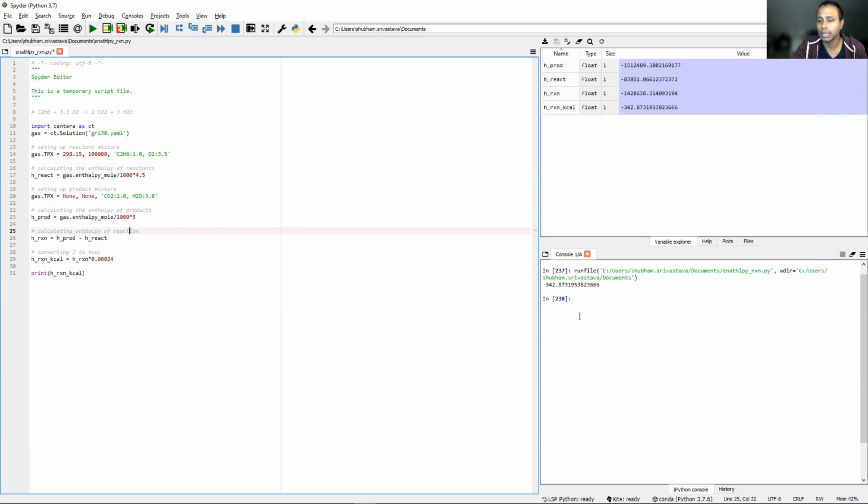This is how you calculate the enthalpy of reaction for any reaction. Just write the balanced equation, and then according to the balanced equation, you have to just set the right coefficients. And so this is the easiest way. And again, there could be several other ways as well. And as you progress, as you increase your skills in Cantera, you may find some other functions that may do it differently, or easier than what I've showed you here. This happened to be a very fundamental type of approach, and that is why I took this one. So I do encourage you to look for other methods as well, and that'll be all. Thank you.